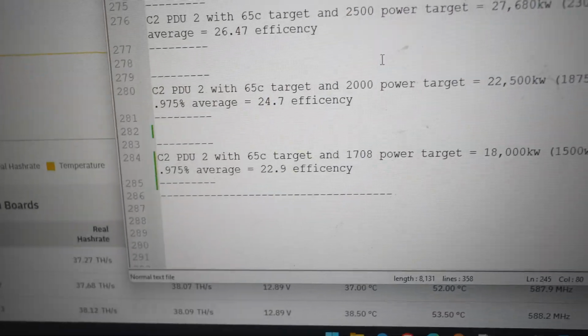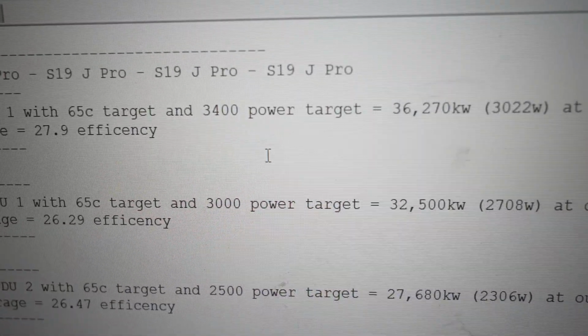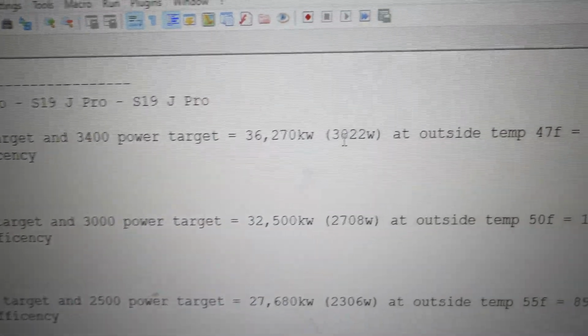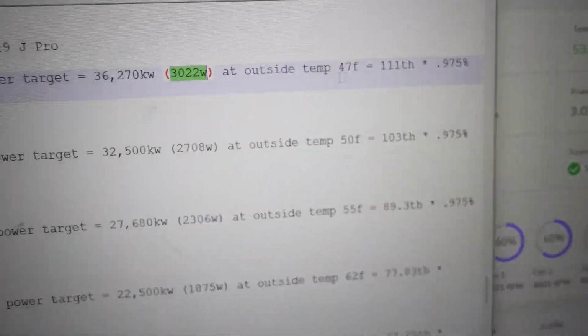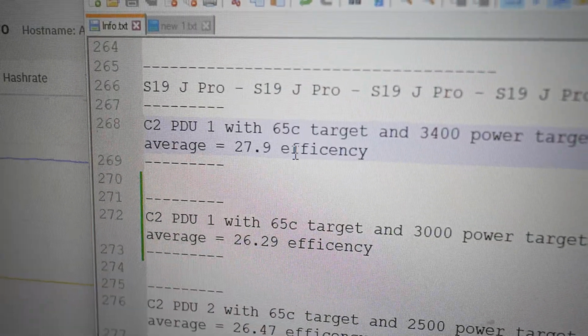I'll give you results here. Take a look. Let's go up to 34. Let's start at 3400, so a 3400 power target. They were consuming 3022 watts, 111 terahash, and the efficiency is 27.9.